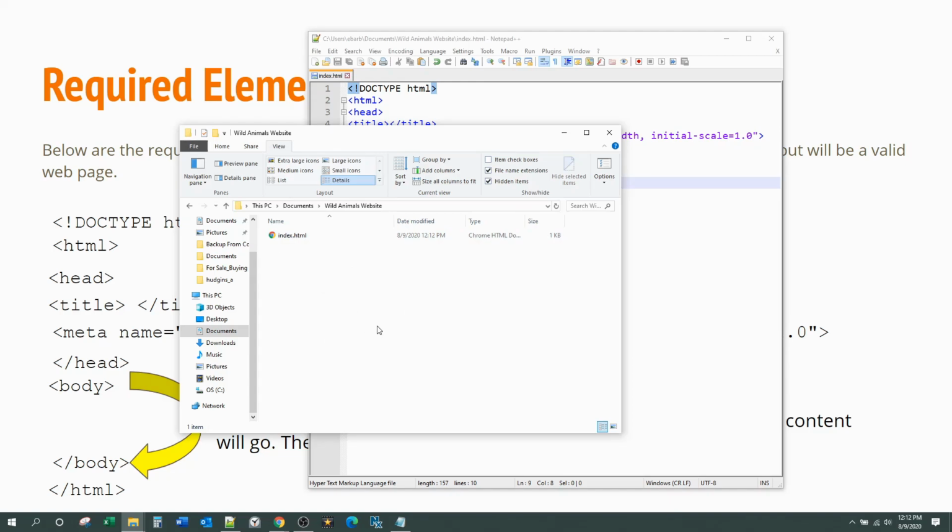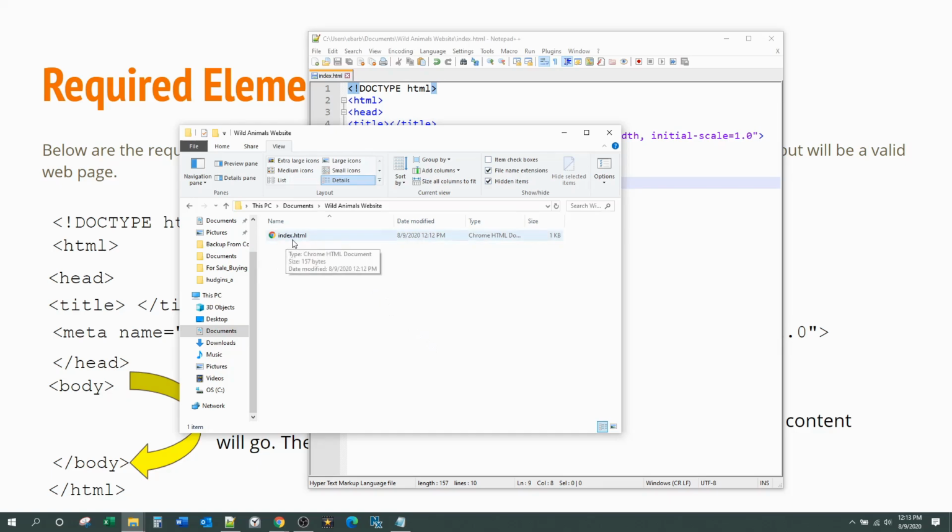My computer's default web browser is Chrome, so I have the Chrome icon. Just keep in mind that no matter what your computer's default web browser is, this web page will be displayed in any web browser that the user uses. So just because I have a Chrome icon here doesn't mean that this web page will not display in Edge or Opera or Firefox. It will. This is just here because that's my default web browser. And like I said, yours may be different.